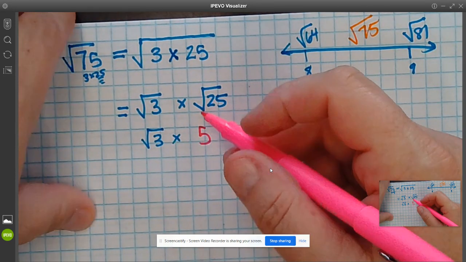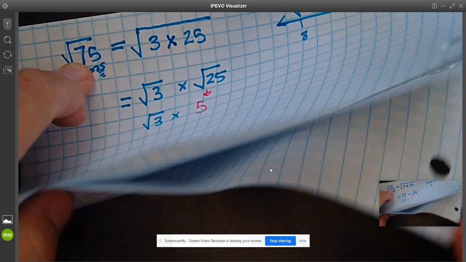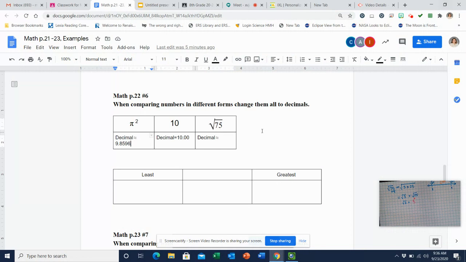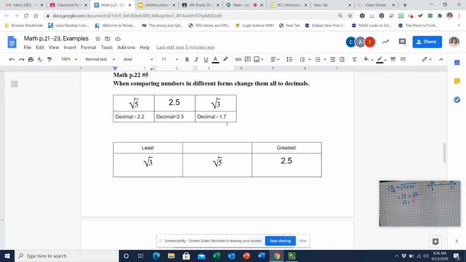And handily, we just did the square root of 3 on the previous problem, right? Which Miss Mills threw away or something. But here we go. I know where I wrote it down. The square root of 3, we just did it right here in this problem. The square root of 3 is approximately 1.7, right?